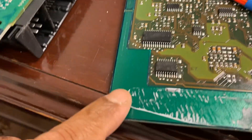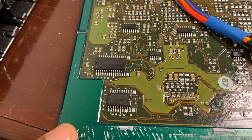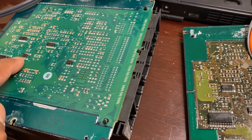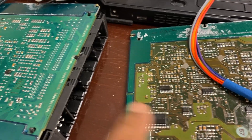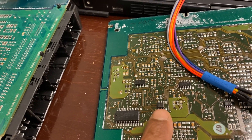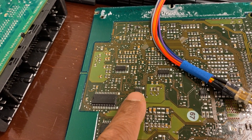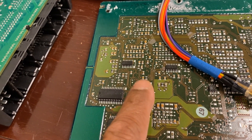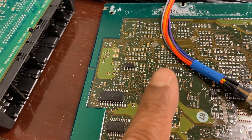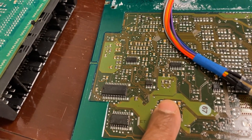For anything below 2006, you can transfer the EPROM from the old one to the new one, or you can read it and write it, or you can virginize it and use your Lancer through the OBD. The Lancer can do it through the OBD as long as you virginize it or have a new ECM. If you have a used ECM, you need to virginize it in order to use the Lancer.